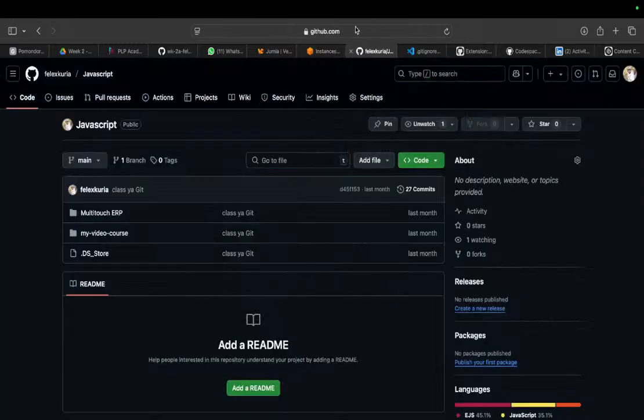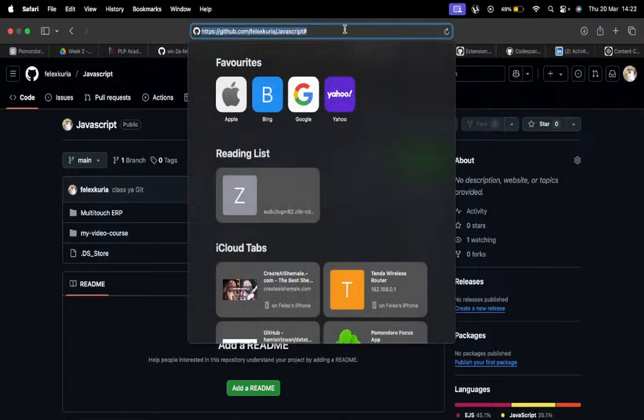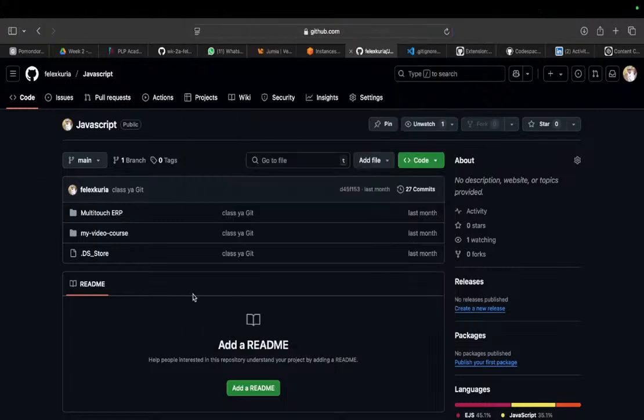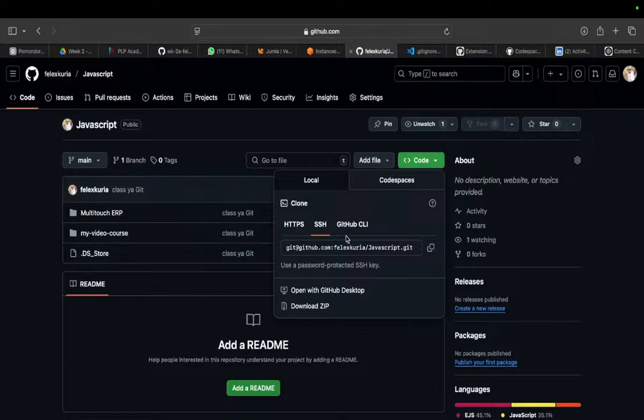So open your GitHub, and I showed you another video on how to create a GitHub account. Open any repository that you have, and here you will see this button called Code. So click Code, then you leave the Local part. This Local part we have used a lot of times. Now you concentrate on this Codespace part.